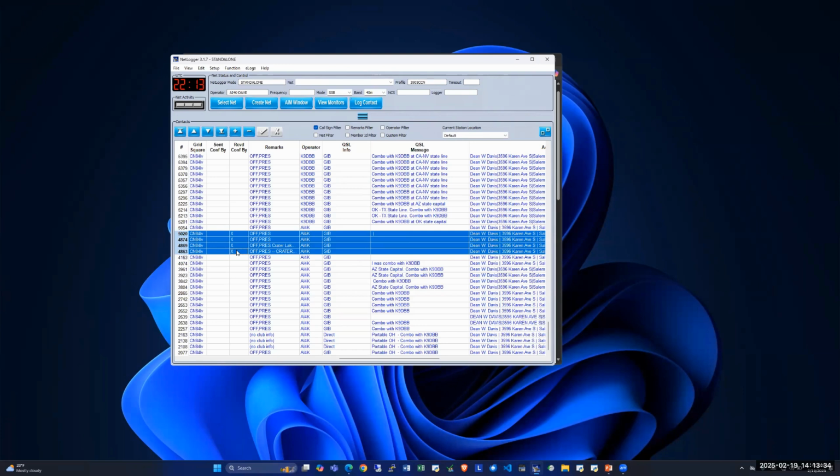So this is a feature that we didn't know about for a while, that you could do mass changes at a time. And boy, that's come in handy when you forget that you were an NCS, or you went mobile in a different state or whatever, and you forgot to change your default location. You can go fix multiple things at one time really quickly instead of having to edit individual entries. So that's something that we learned too.